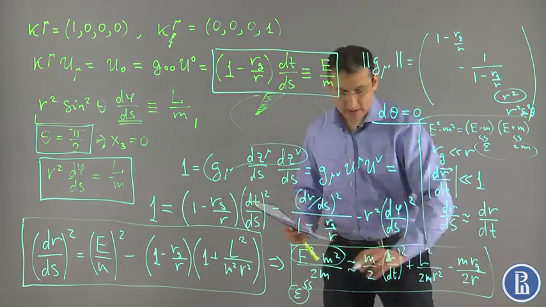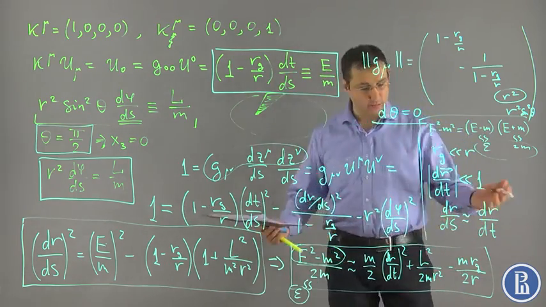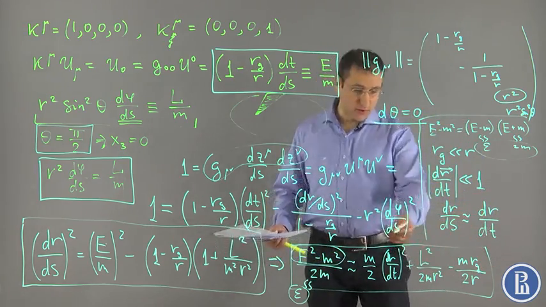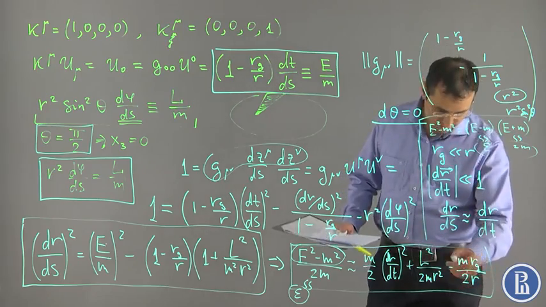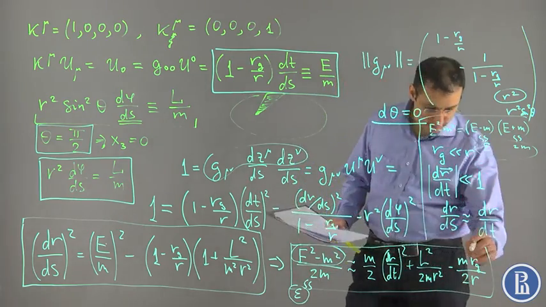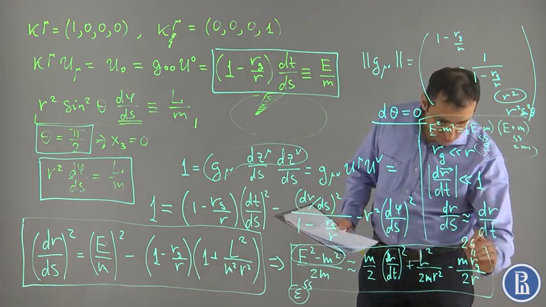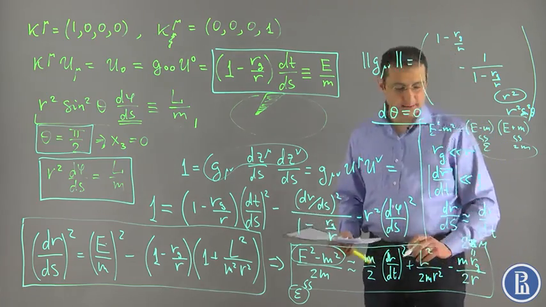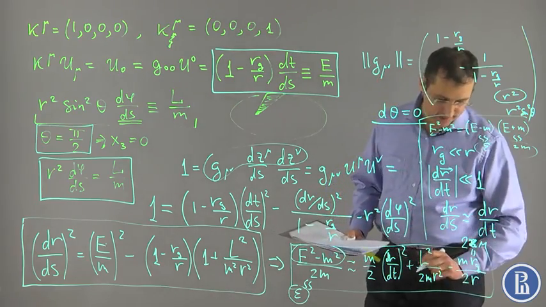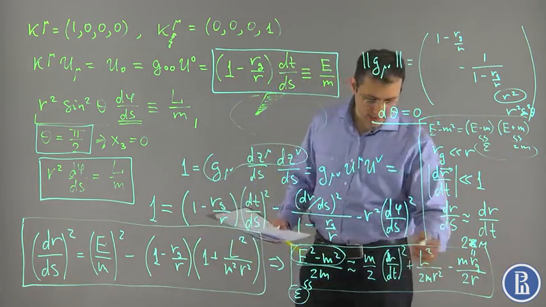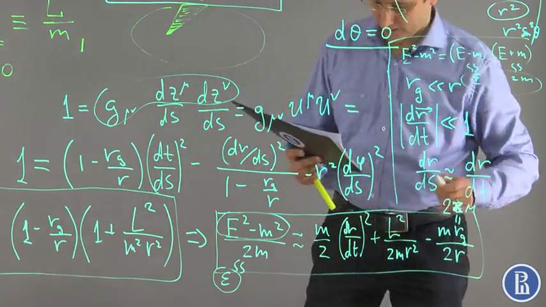So this equation is nothing but the non-relativistic expression that we know in standard non-relativistic mechanics for the motion in Newton's potential. This is exactly the expression for Newton's potential, because I remind you that rg is nothing but 2 kappa m, where kappa is Newton's constant and m is the mass of the gravitating body. And the 2 is cancelled, so this is just Newton's law. This is just the kinetic energy. Sorry, this is the total energy rather than kinetic energy, I'm sorry.